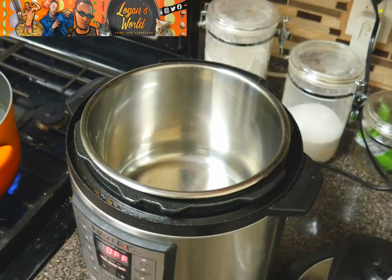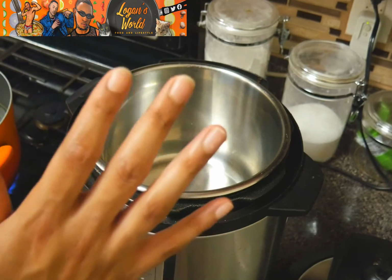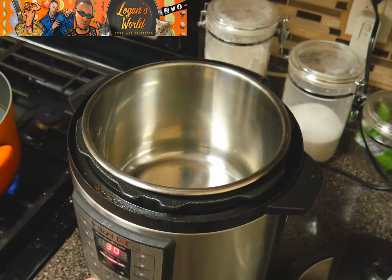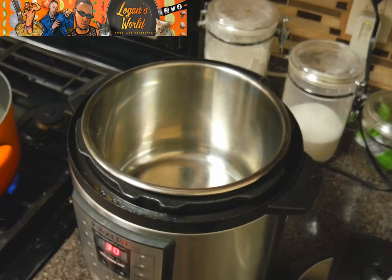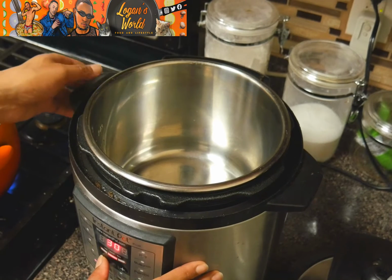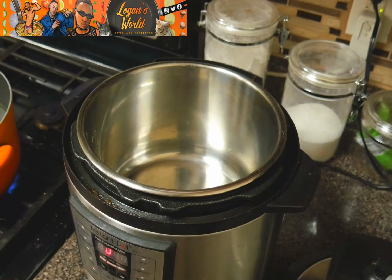Okay, so I just want you guys to know that this is performed the exact same way in a pan as it is going to be in my Instant Pot. I'm just using my Instant Pot because I literally love it, number one, and I don't miss an opportunity to advertise for it. But 2, because there's a saute function on it, and I really don't have the space right now. As you guys can see, I live in a studio, a 1-bedroom apartment, so I really can't do anything crazy. So I'm gonna go ahead and turn that on. I'm gonna put the olive oil in there.